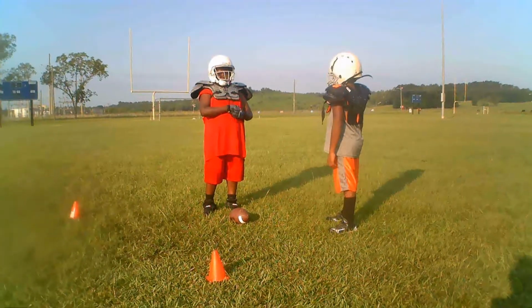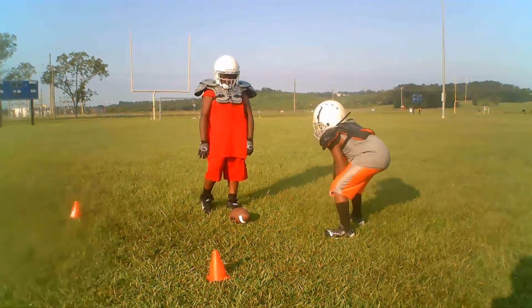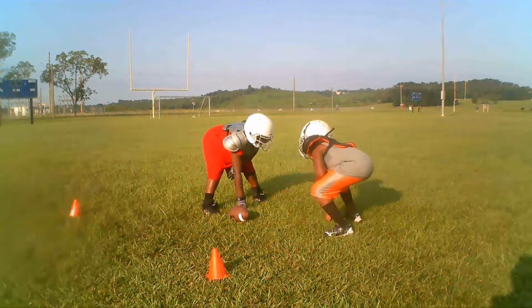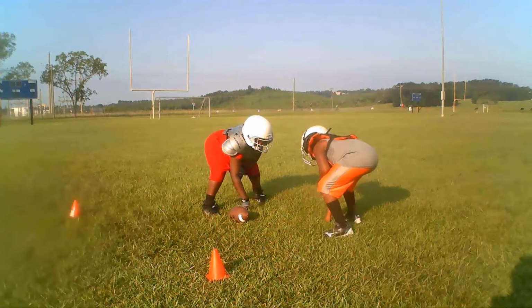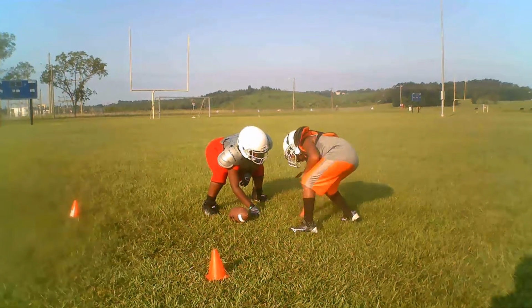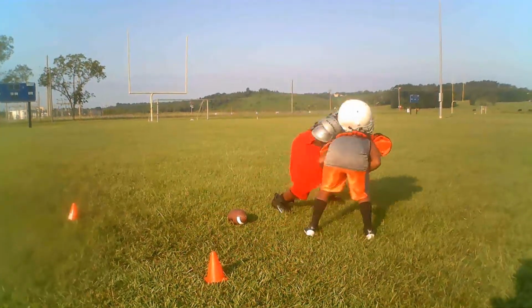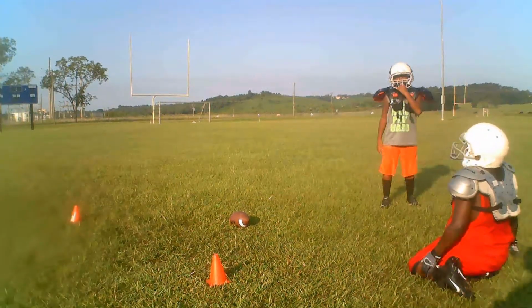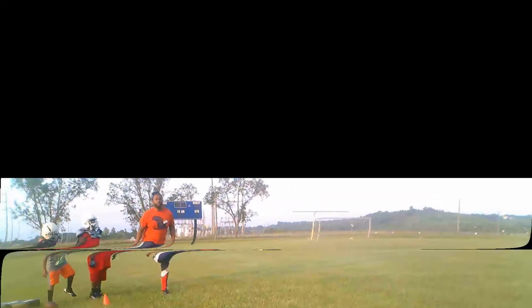Come on. Do it again. Ready. Come off the ball, Corbin. Get low. Down. Get in your stance. Down. See it. All right. William, you gotta come off the ball, man. You trying to kick your butt.